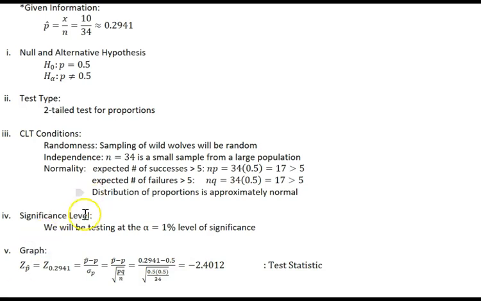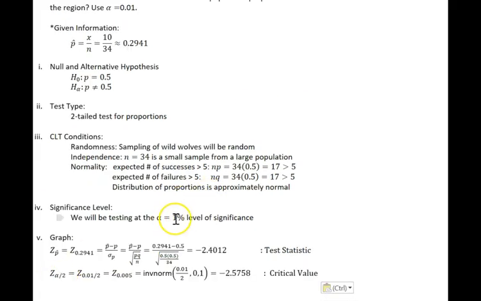Okay, now I need a z-score for my alpha level. Remember, this is a two-tailed test, so this 1% needs to be split in half. So my critical value on my left will be 0.5%, and my critical value on the right will also be 0.5%, right? Because together, those two critical values need to be an area of 1% of my total graph. So what we're going to do is take my alpha level and cut it in half. Very similar to what we do for confidence intervals, although I'm not necessarily creating a confidence interval.